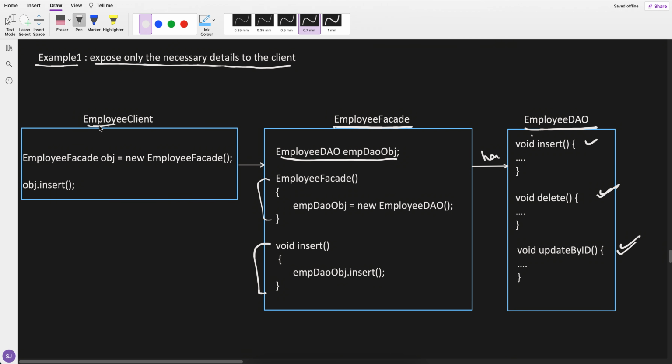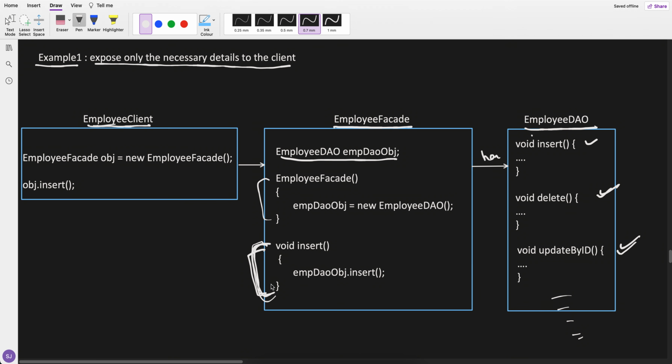So your employee client cannot have access directly to the employee DAO. It can, but it will add extra overhead to the client. So we wanted to make the client only expose things which are required, right? So here facade can help the client: okay, you only have to worry about this insert. There might be 100 methods here. You don't have to worry about them.